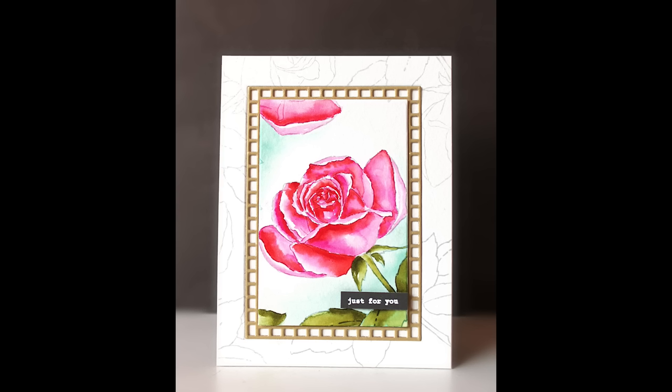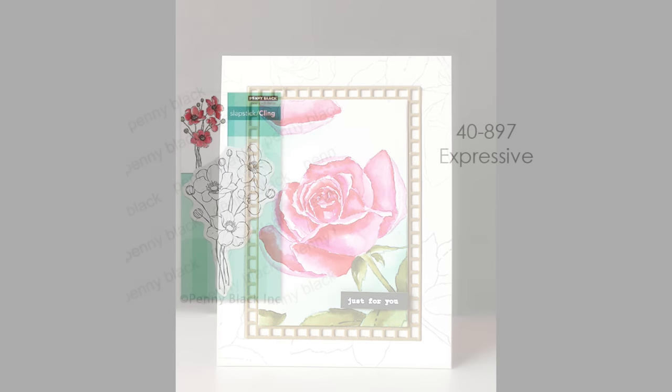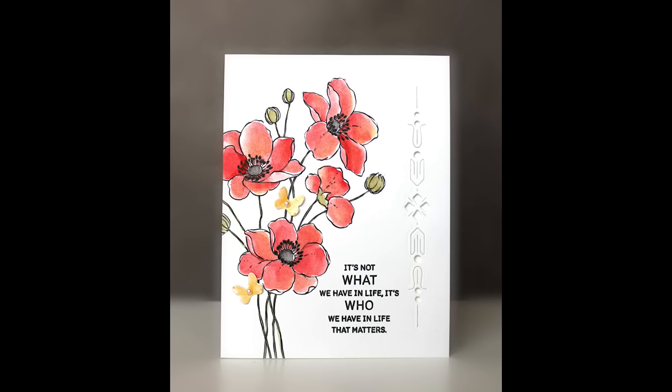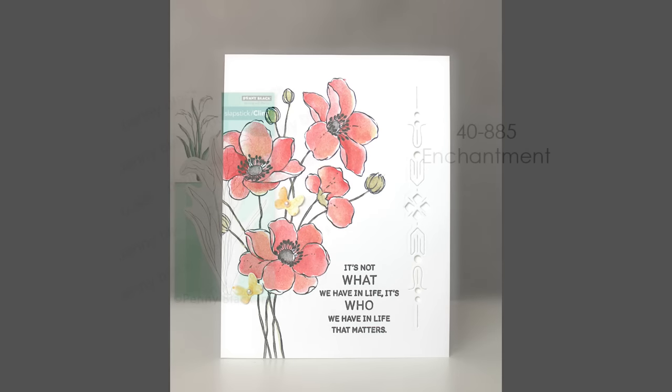Now we have some gorgeous cling florals. This is 40-881 Prized. This rose is such a joy to color — the openness of those petals is so beautiful and really fun to color. I've painted it using Distress Reinkers used as watercolors. Here is another, 40-897 Expressive. I have two cards to show you here, and at the end of the video a third. I kept reaching for this one over and over again — a more detailed painted one and then a very simply painted, nearly one-layer card.